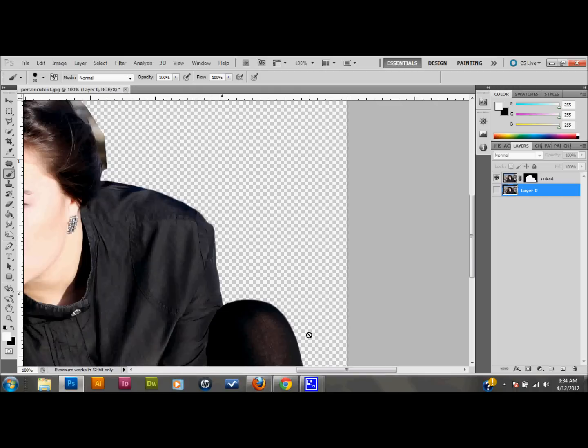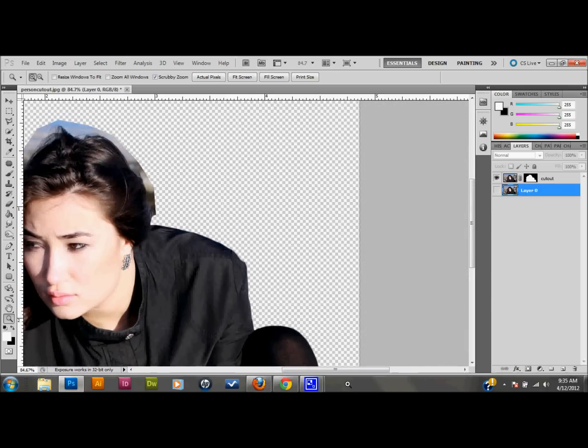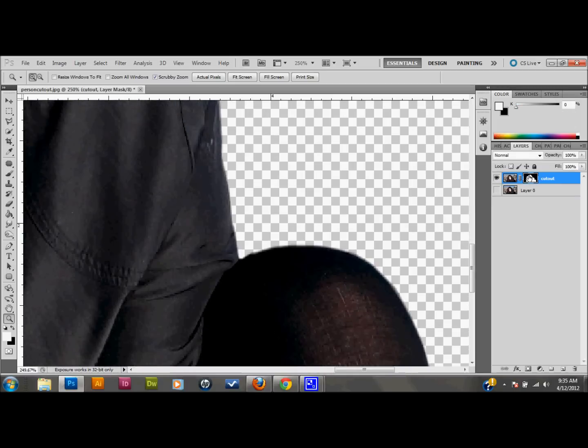When you make that layer invisible, you can see what you've cut out. This actually doesn't look horrible. I'd go back in for a client and touch up areas. You click on your layer mask and select your eraser or brush — you can brush areas back in too. Within the same layer mask you can delete areas or brush them back in. And now that area is looking a lot better.